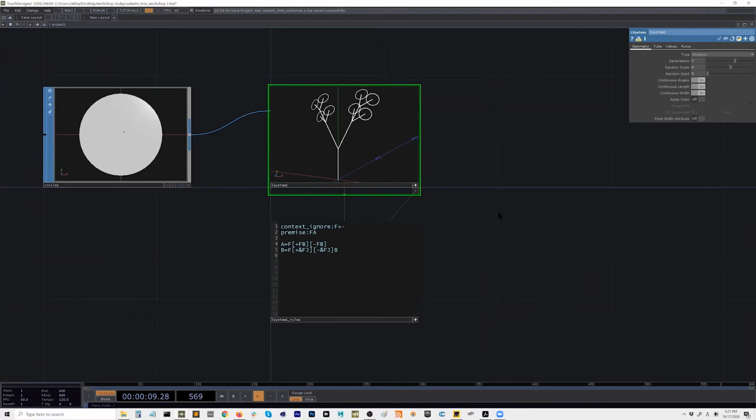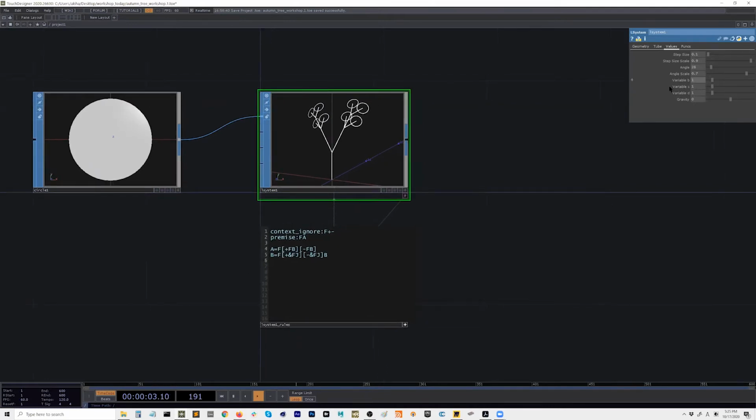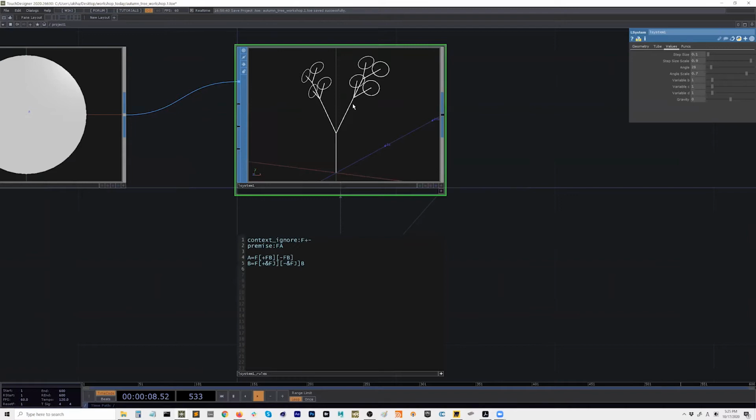From here, I think I want to cover variables, which is, if you go to the value page, there are these variables BCD. And why I want to use it is because right now everything changes with this angle globally. And sometimes you might want to have a different angle here and here and so on. So I want to use this variable assigned to how much each of these branches will rotate.